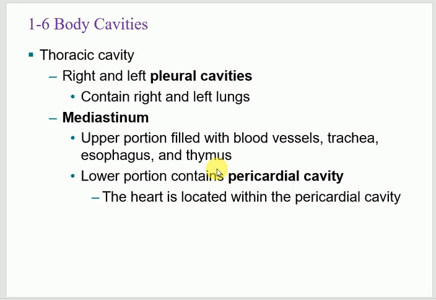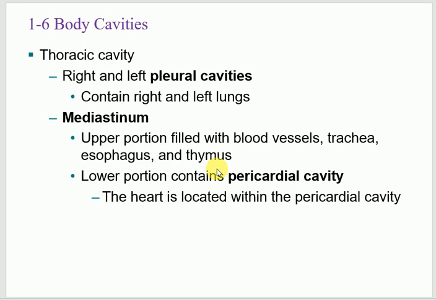So this is right pleural. Are we following? This is right pleural, containing the right lung. The lung is covered by 2 membranes that you have to know. Left pleural, containing the left lung, also covered by 2. In between, mainly the heart. It's called mediastinum. Is it only the heart? No. Heart and other things. But I'm talking about the heart now. So where is the heart? In the mediastinum, right here in the middle.